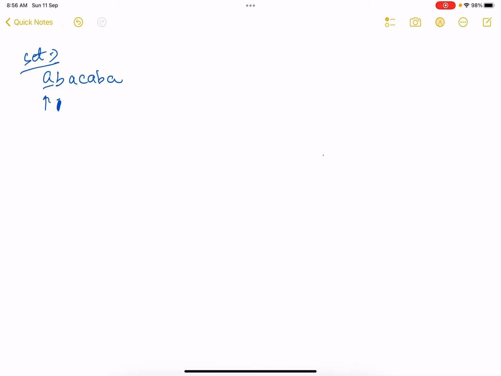I see whether this character is present in the set or not. If this is not present, that means my current substring is empty in the beginning. So if a is not present in this set, I can put a in the set, right? And I don't need to make a new substring. That is the main gist of the problem, right?